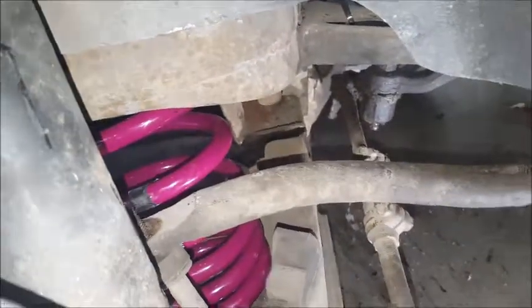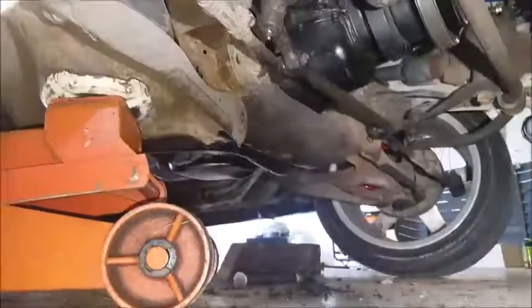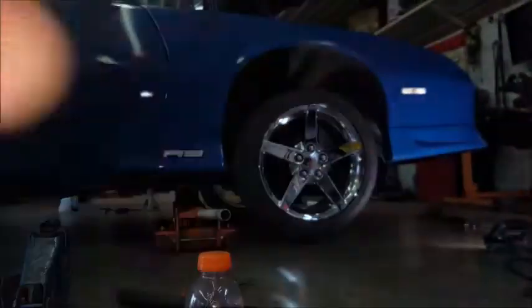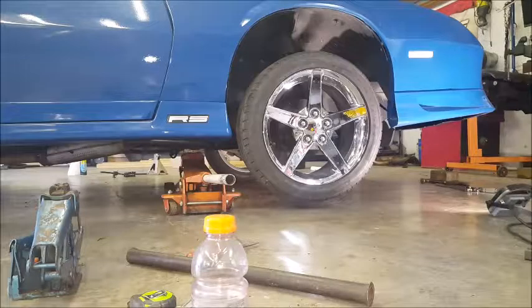This is the part where you have to start using your levering tool to get everything in line, because the stabilizer link starts going all cattywampus on you and falling over. So, yeah, this sucks. I'll get it close, and then I think that's good enough. It's just reverse of installation. Well, that's the second time I got it.